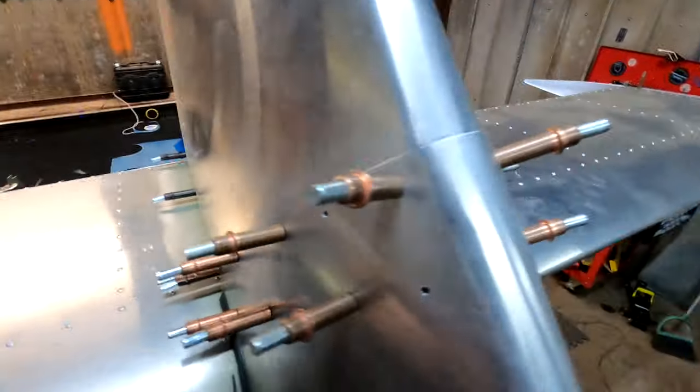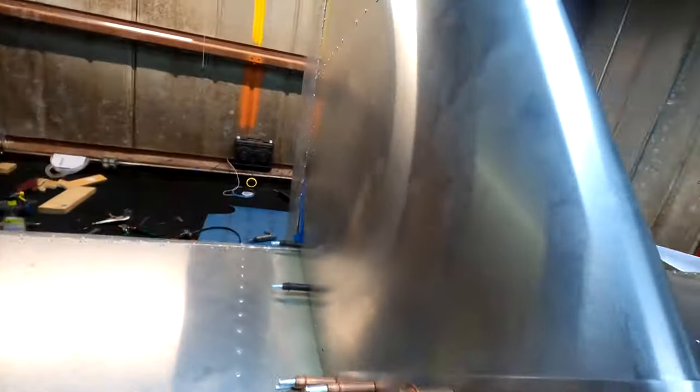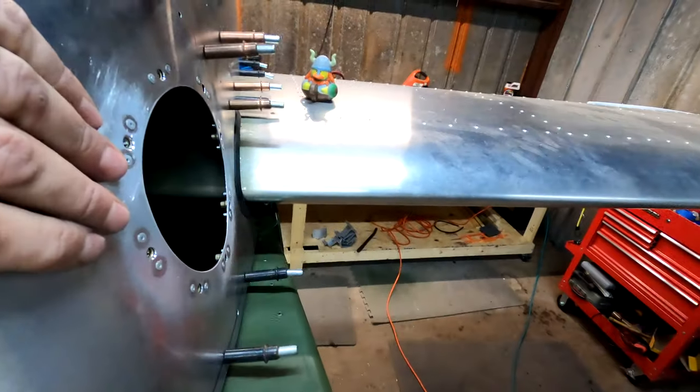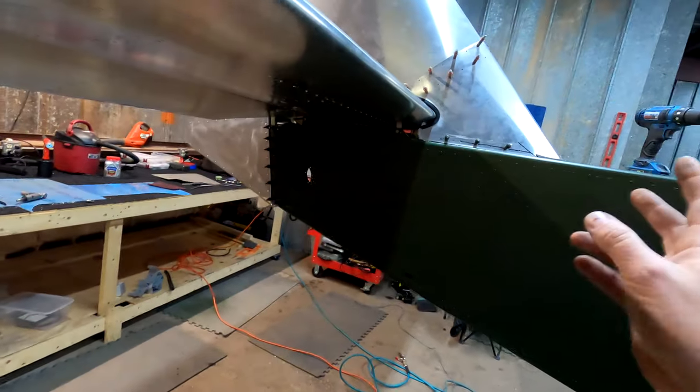Pretty happy. And of course the access panel is great because it allows me to get to that pulley right there. I'm not sure if you'll be able to see it, but there's a pulley there for the elevator. I'll be able to get to it to service as needed. I'm not sure how much you'll have to service it, but at least I have access to it if I do need to. So that's done there.